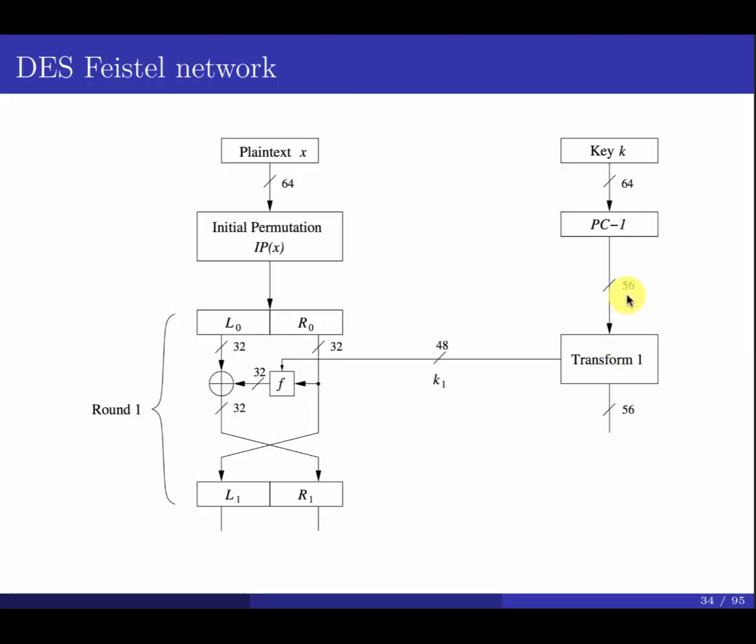Now we need to look at the way of the key, just to give you an idea what kind of function you can use in order to produce the key. The confusing part for DES, the algorithm that we have, is that they set the size of the key at the beginning to 64. Then we remove the parity check bits, the 8th, the 16th, etc., and we end up with 56. So we never use 64. The actual key size of DES is 56. Then after that we shrink this one to be 48.